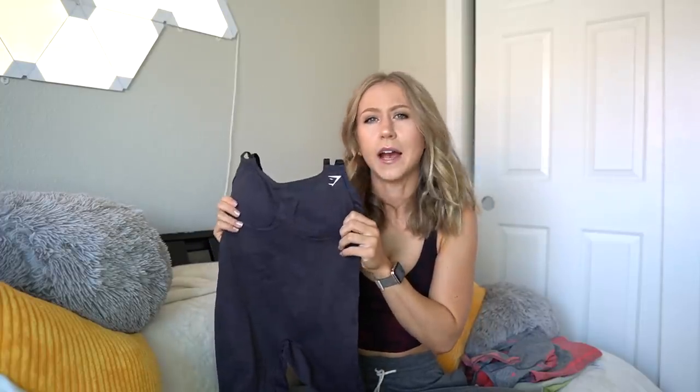This is kind of wild to me — it's saying that this was only $50, and the Gymshark Studio leggings were $60, so you're actually getting a full outfit for literally under the price of the leggings alone. That's kind of wild to me, and this is actually looking pretty cool in a couple of ways. Usually I struggle with pieces like this because I do have a long torso, so if you're wondering if your long torso will fit in this, allow me to let you know.